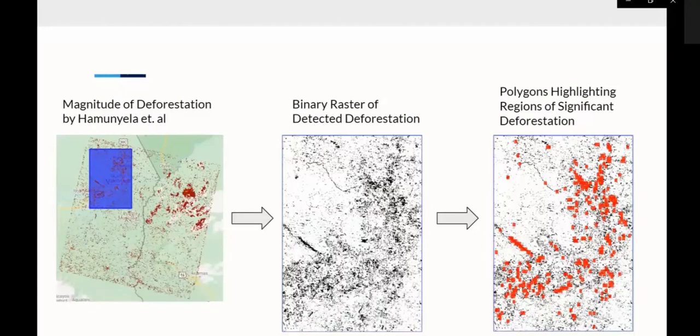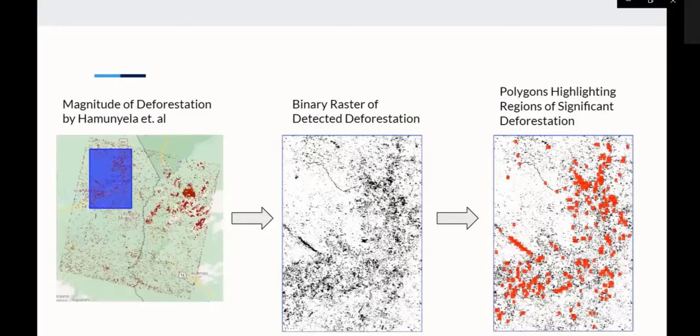We decided that a simpler version of this layer with polygons to show regions of deforestation would be the best way to visualize the information for conservationists and non-technical people. From there, we decided on a threshold of magnitude with which to consider a pixel as deforested. With this, we then reclassed the raster into a binary, with zeros meaning no deforestation detected and ones meaning deforestation was detected. This layer can be seen in the middle photo, with the black pixels representing the deforested area.